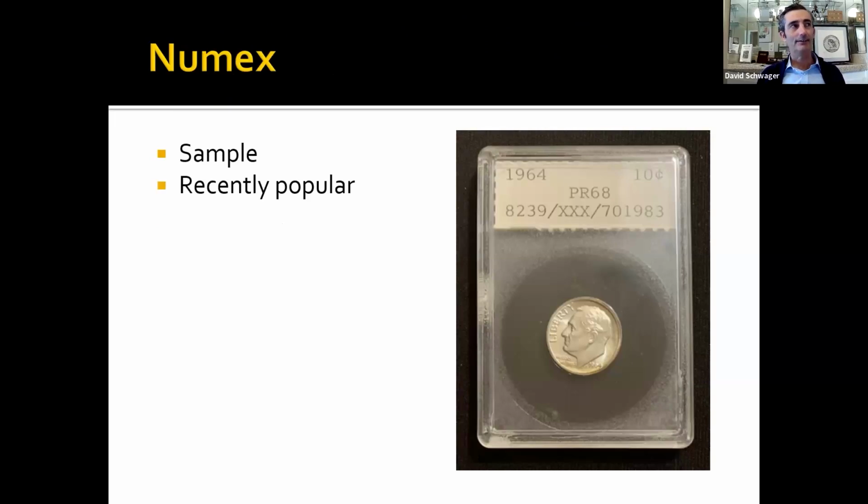Numex is a certifier that was almost unknown, but in the last year they've become quite popular. We still don't know much about them. All Numex holders have a 3-letter code on them. Some people believe that those coded XXX are sample slabs. It's unclear whether that's completely true. If I had to guess, it's that the ones with low value coins, like this one here with yet again the silver Roosevelt dime, probably were given away as samples to potential customers. But I've also seen some with the XXX label that had more valuable coins that might be production. These used to have no premium, but now it seems like they're all worth at least $200 each in the common form.